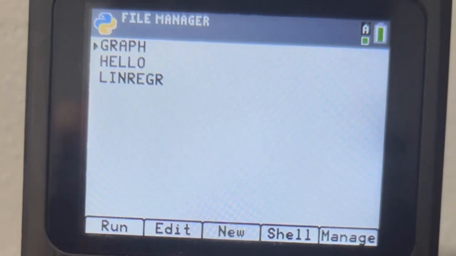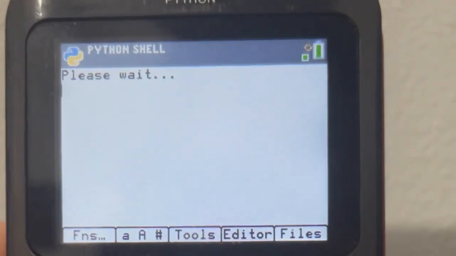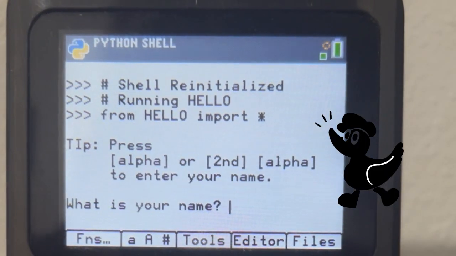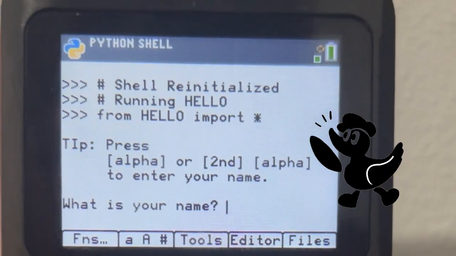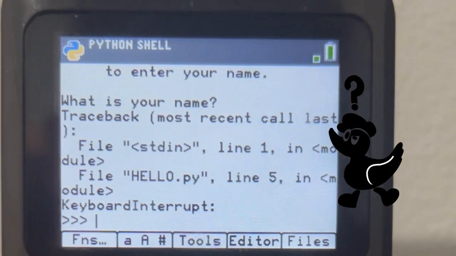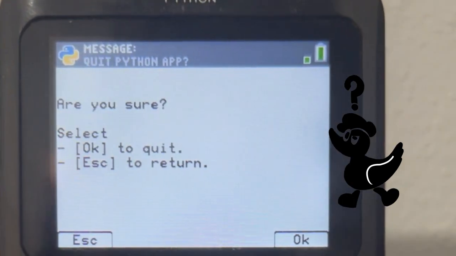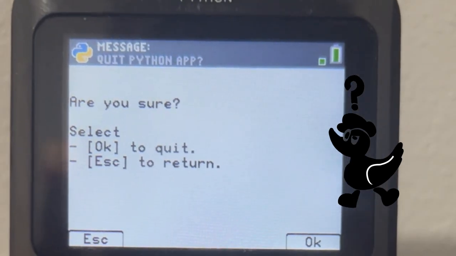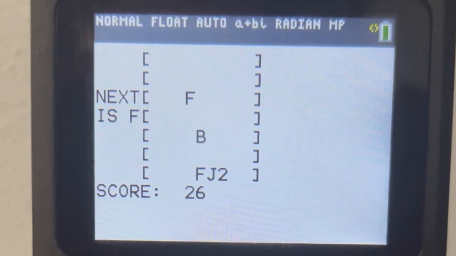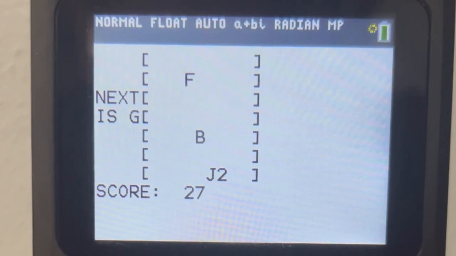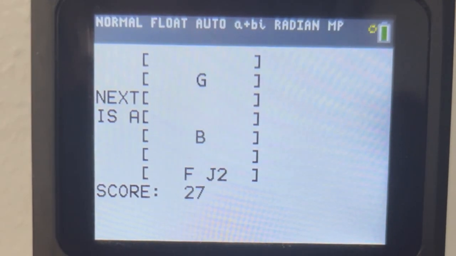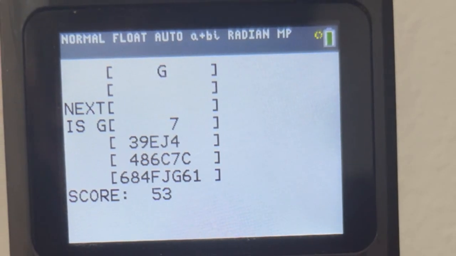I specifically got the Python version of this calculator, which allowed programming in Python as well as TI Basic. Now, I already know Python pretty well, and it's much less limited than TI Basic is. So, did I ever end up making anything in Python on the calculator? No. Things ran much faster on this calculator, which created a bit of problems with my older games, which were definitely not designed for this kind of speed.